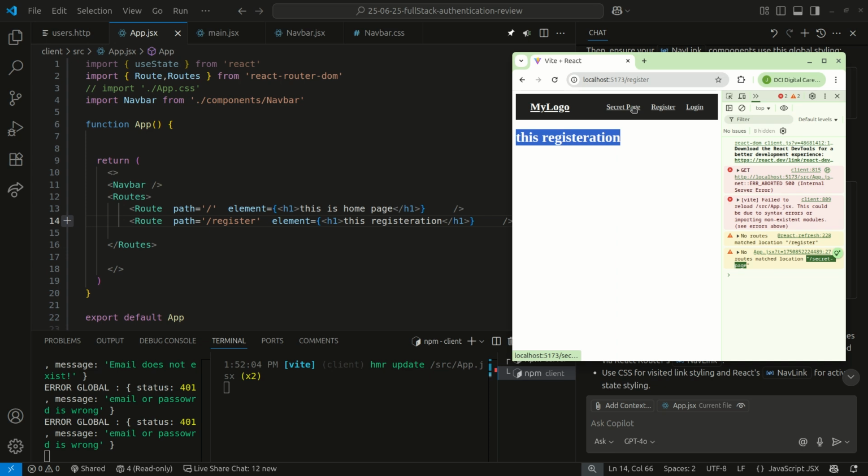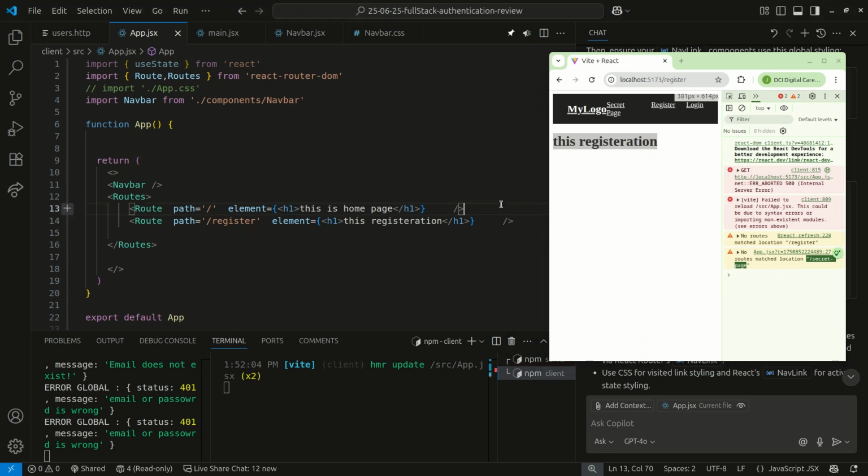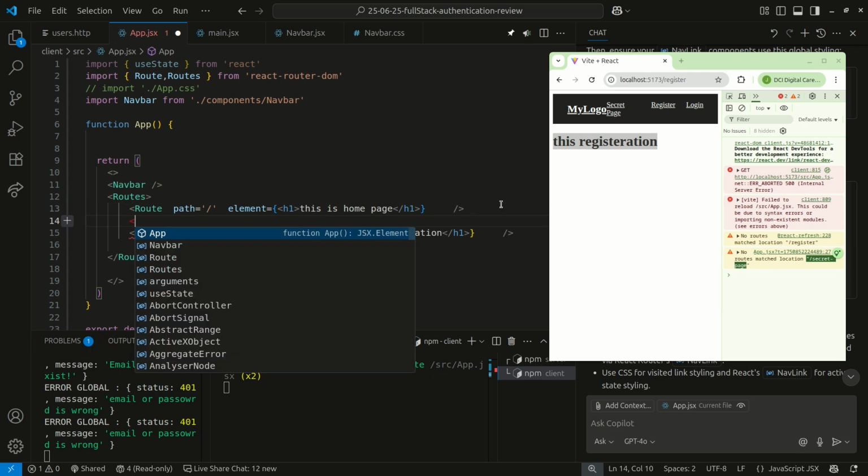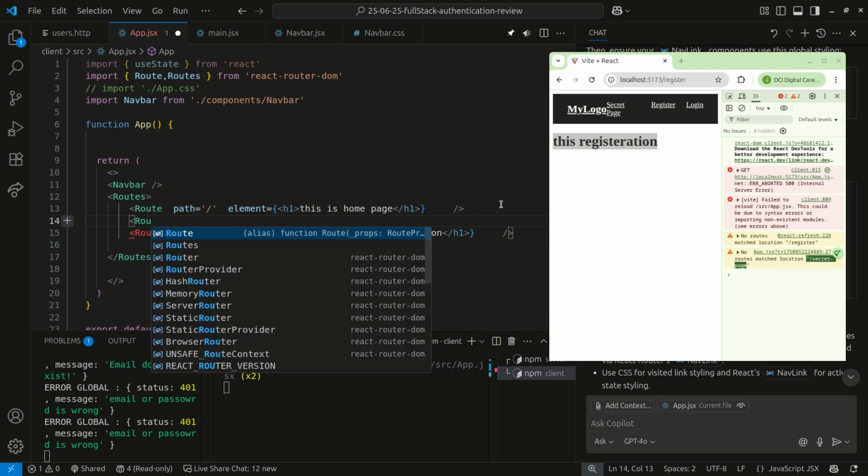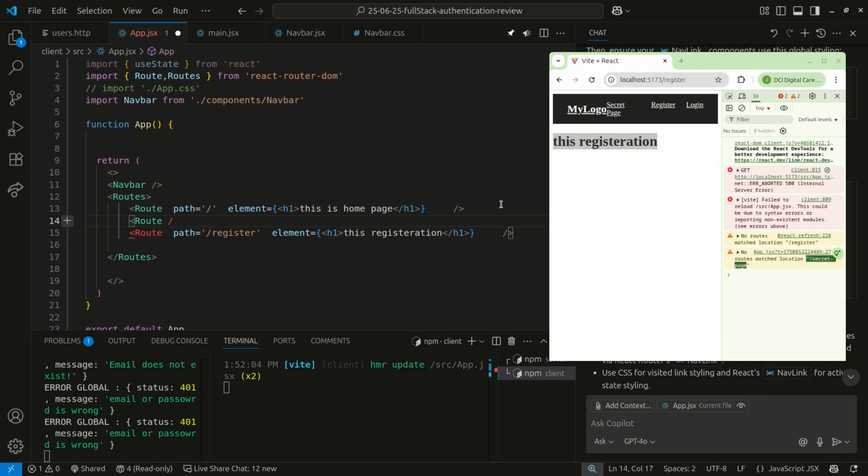So let's also create the secret page. Somewhere here. So the path, if someone visits secret page, or let's say profile page.